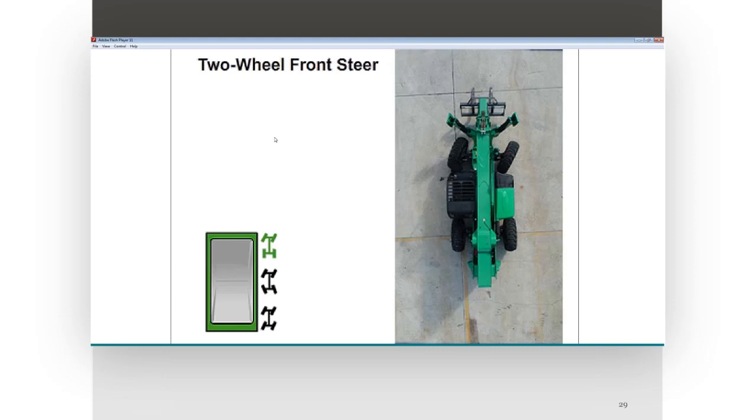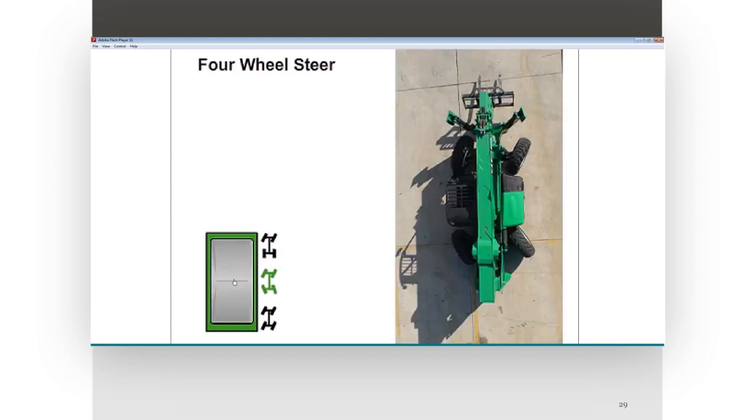We have a photo way and an animation way. And if you look at recent research about what works better, real photos or graphic animations, they'll tell you that the photo includes so much extraneous information that it actually doesn't teach as well as an animation, which just picks out what you're trying to demonstrate in the product. So here we're trying to demonstrate a 2-wheel front steer. You can see those 2 front wheels are turned. If I click on the second one, you can see all wheels are turned, and that's a 4-wheel steer.